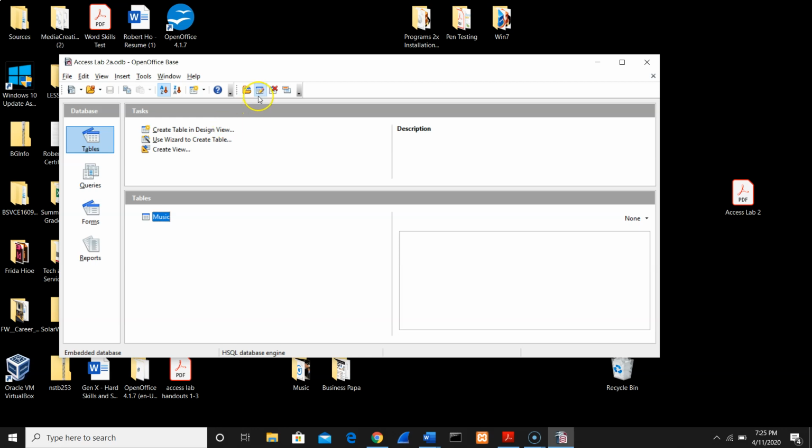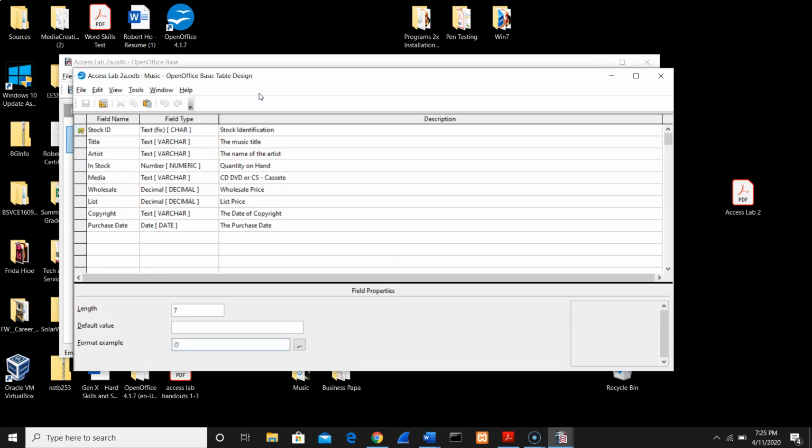Okay, so let's go to edit here. If you click edit in the middle, you will see the structure of a table. Remember, in my earlier video part 1, before we enter the data in the DBase, students need to create a structure of a table. Once they finish the structure of a table, then we enter the data. Remember, this is the field name, the field types, the description, and the length.